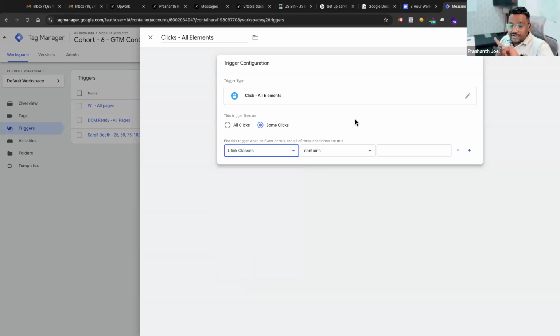Okay. So triggers, the concept of triggers is a condition that is waiting to become true. If it becomes true, the tag associated to that trigger will fire. But when will it become true? You can simply say all pages. Whenever page load becomes true, that means all the tags that it's connected to the trigger will fire every page load. I don't want to do it on every page load, Prashant. I want to do it only on contact us. Then you need to make a specific trigger. And whenever you think about making a specific trigger, you need a condition that has filter in it, right? And that filter can only be created when you have variables because variables have data.